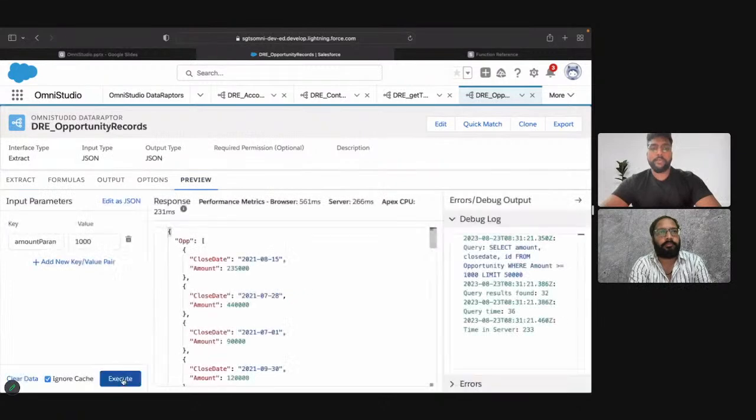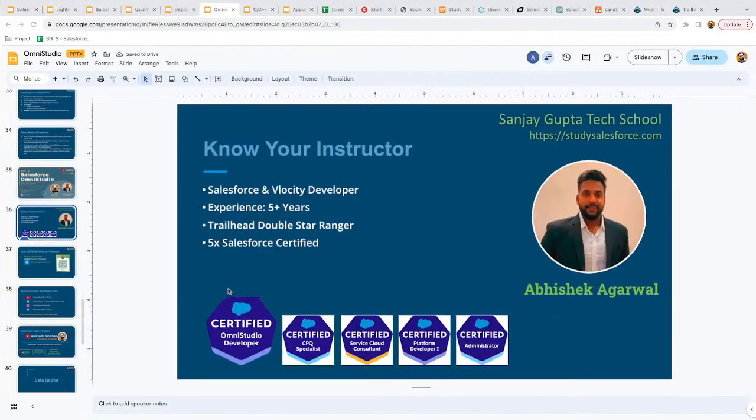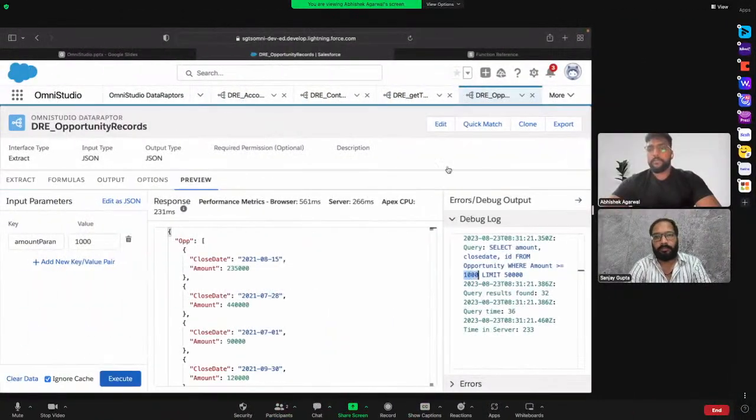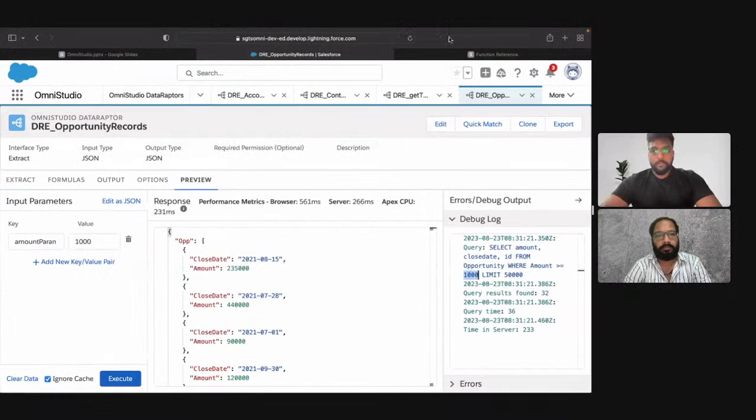Then if I click execute, it will give me all the opportunities where the amount is greater than or equal to 1,000. And if I now use 20,000 and click execute, it will give me all the opportunities where the amount is greater than or equal to 20,000, right?